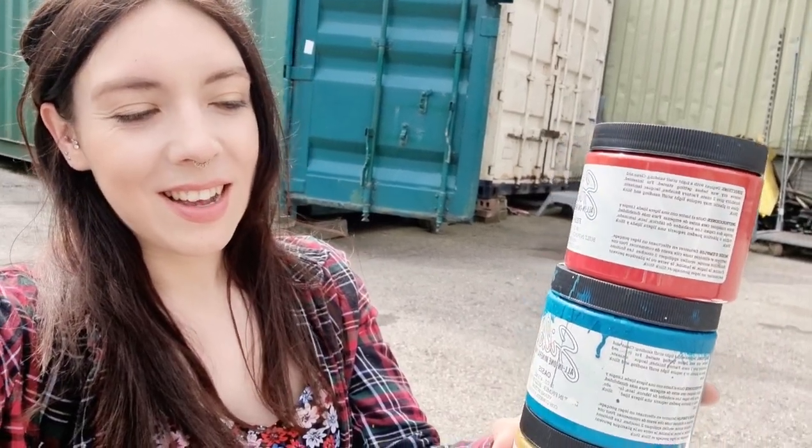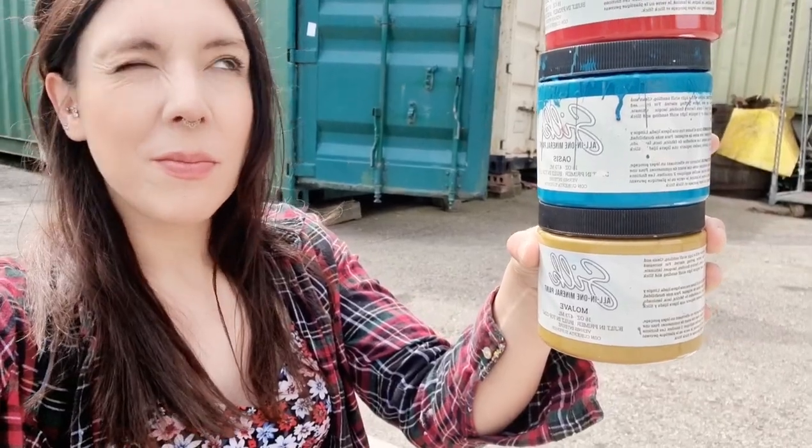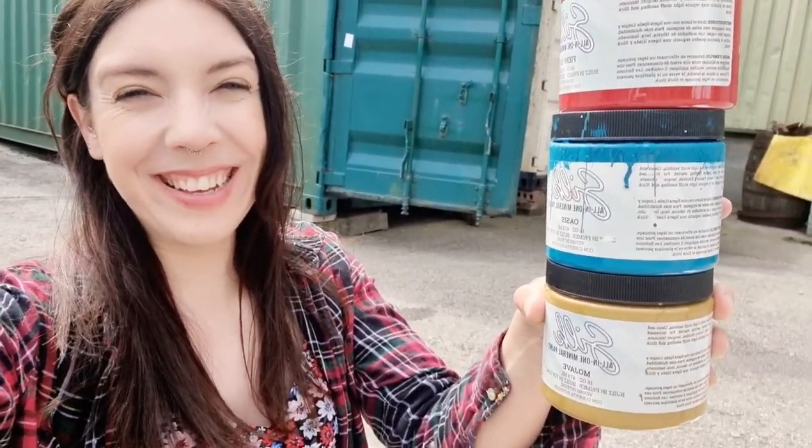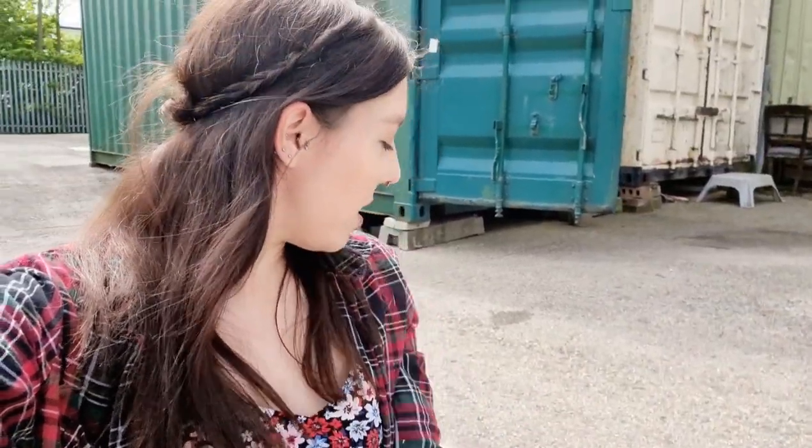Okay, so these are the three colours that I'm using on the plates. We've got Firey Sky, Oasis, and Mojave. I'm going to be painting these on with a synthetic brush. This will mean that I get no brush strokes, and also because it's silk paint, it has a built-in top coat, so it's just going to help it be that little bit more durable as well.